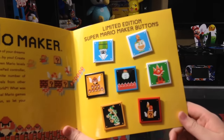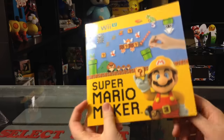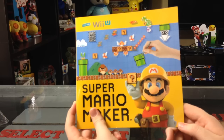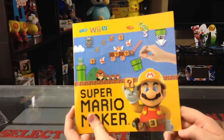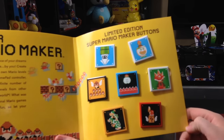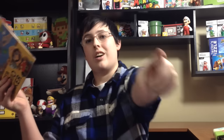You have Goombas stacked on top of each other, Bowser Jr. on top of Bowser from Super Mario Bros., and a flying question block with a Koopa on it. Like I said, it's not something you normally see in Mario games — very cool. They're limited edition, and a lot of people missed out because Star Fox Zero was a popular pre-order that got delayed. The other qualifying pre-orders were Woolly World, Star Fox, Mario Maker, Legend of Zelda Triforce Heroes, and one other. Let me know if you got this awesome pin set down below in the comments, and thank you so much for watching — talk to you next time!